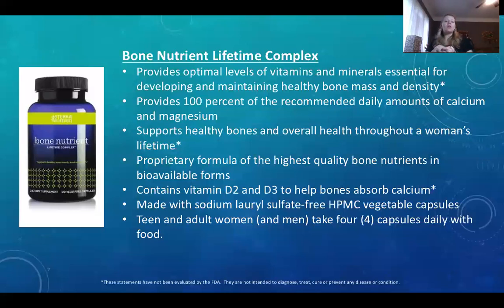And so as we are constantly in this acidic state, and I would probably say at least 80 to 85% of us are going to be in an acidic state, our body is going to be leaching minerals from its own bones in order to maintain that pH state. So if we are not supplementing with the correct minerals, we're going to have a problem. Now, yes, you guys, this isn't going to be a whole spiel on diet, but you've got to get into a more alkaline state. But this can definitely help with that.